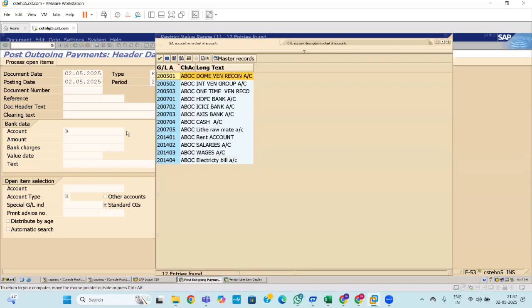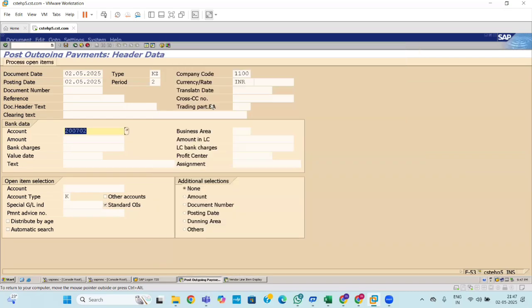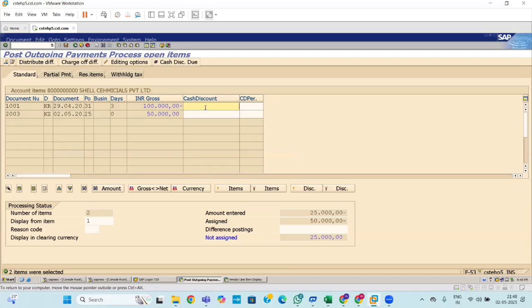Okay. So now I'm making the payment in residual mode. The amount still balance is 50,000, right? So I'm making a payment of 25,000 only. Value date 02/05/2025. We have only one account. Now enter. Out of 1 lakh, in the form of KZ we already paid 50,000, so the rest of the balance is 50,000. Assigned means the balance amount will show 50,000.